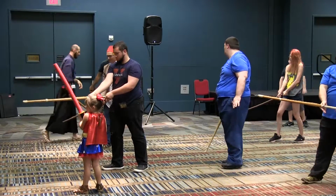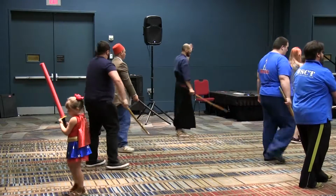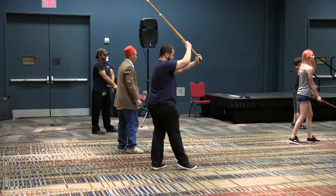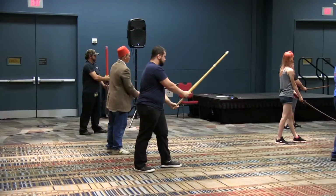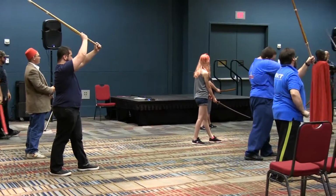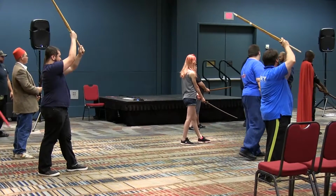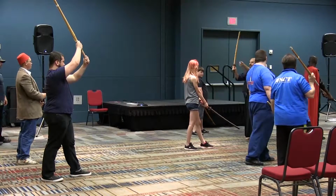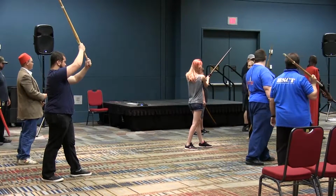Okay, turn around, face up. And now we're going to do the other side. So our left foot's going to be forward. It's a general rule of thumb, if you're cutting downwards, to cut away from your front leg. Because if I'm cutting towards my front leg and she beats it that way, I run this risk.